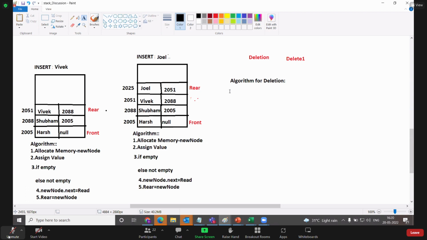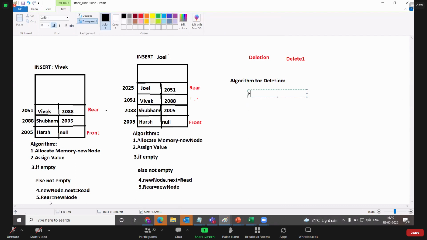I think like morning, I made a small memory allocation change over here. So when I am in deletion, always I need to consider on front. So front is equal to front dot next.